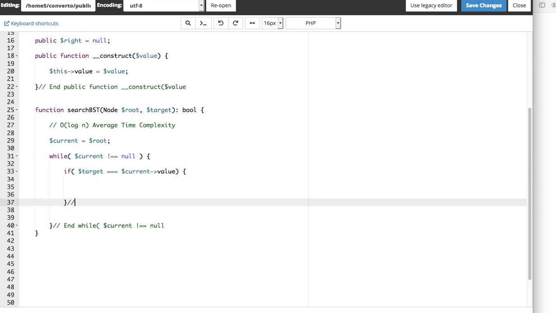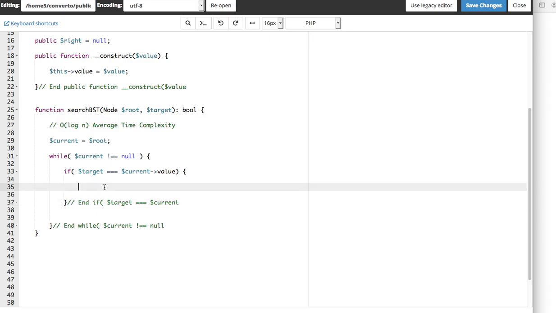You know, when you're doing stuff like this, it's okay, because comments don't take up space at all. Okay, so if I went like this, let's say if the target is equal to the current, right, because it's the current one, then I'm going to say return true.